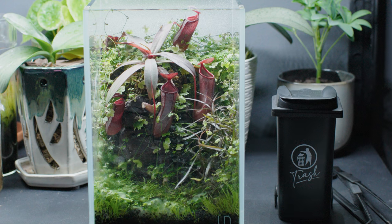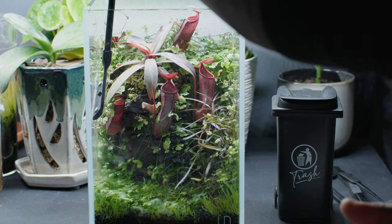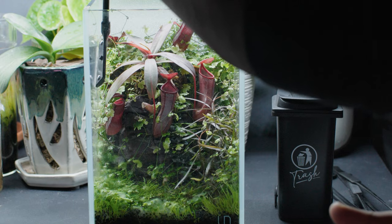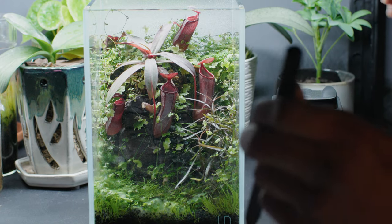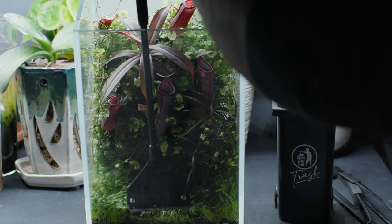Immediately after, I cleaned most of the water stains and dirt off of the glass. I took my aquarium scraper and I scraped the algae bits that are closer to the plants and the soil and the wall in the back. I scraped that all away so it's nice and pretty for everybody.